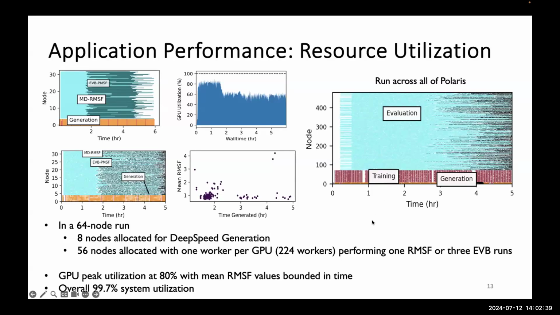All right. And this one is one of the runs we did at full machine scale. So this was across all of Polaris, and it was run for a total of 6 hours. If I remember right, we generated and folded close to 1 million sequences. So that was quite a feat. There are more details to that, but I just wanted to give you a sense of how it looks for workflows run at full machine scale.